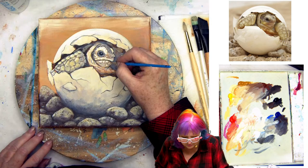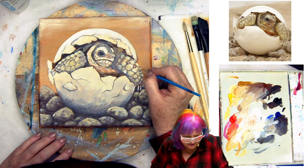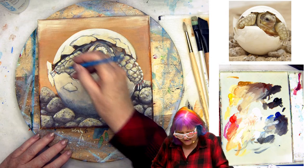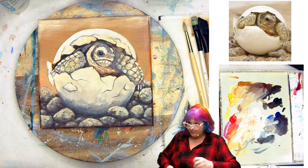A tortoise popping out of the canvas, popping out of the shell. He is just something, isn't he? You just know who he is. You just play with him. You just love him. He loves you back. These are the things. I think we're getting there, buddy. I think I'm happy. Are you happy? I'm happy.